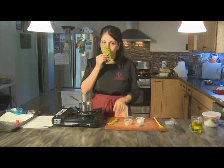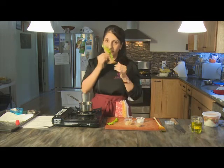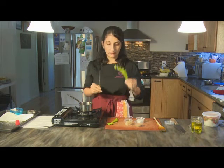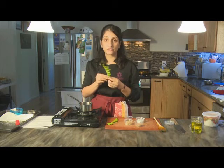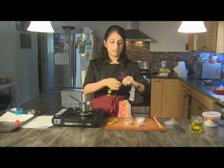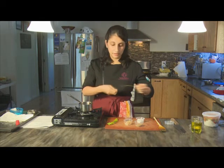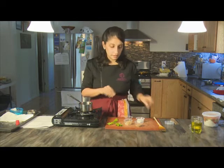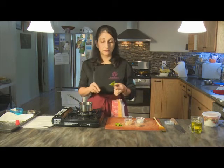They have a deliciously herbaceous, slightly citrusy fragrance, and even in the bag, when you buy them at the store, they will be on the sprig like this. So all you have to do basically is just pull them off the sprig and pop them into your pan at the right time.